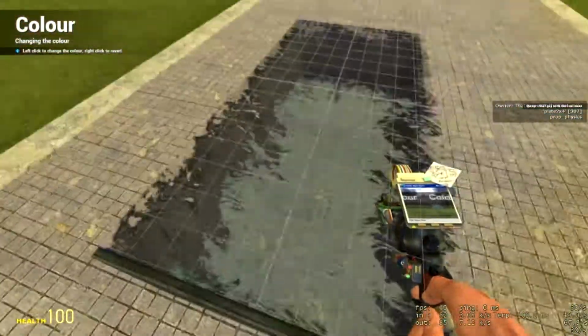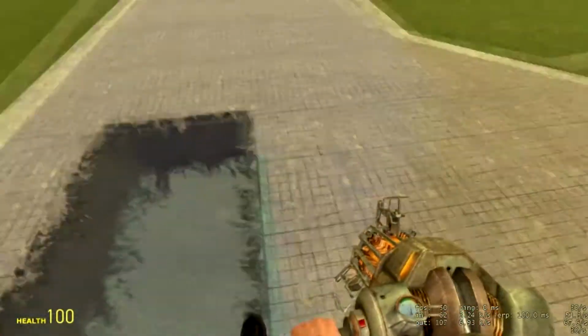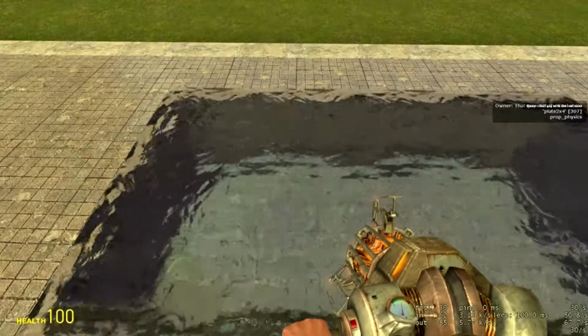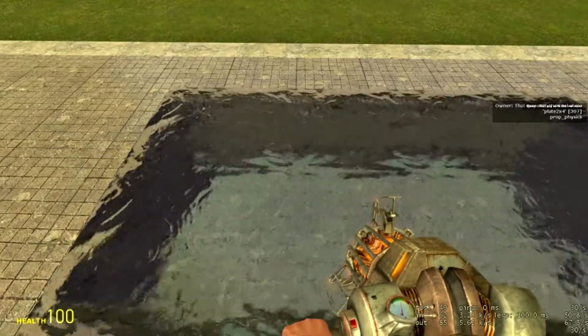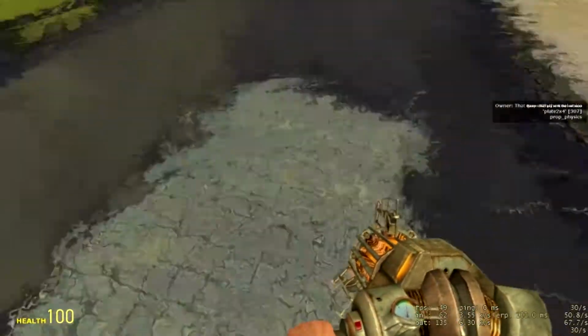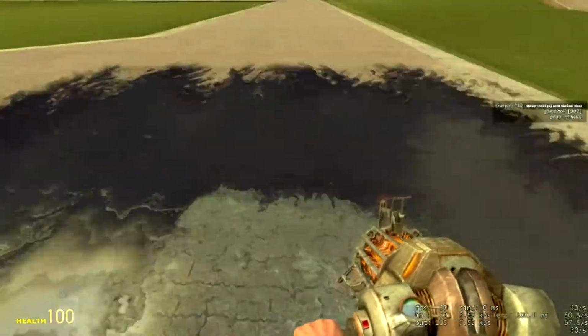Okay, the reason why I put a color prop beneath it was because no water is 100% clear, and it looked 100% clear. And so now it doesn't. It looks like normal tap water. If you put a prop on the bottom, it should look realistic.